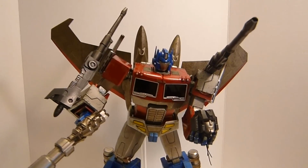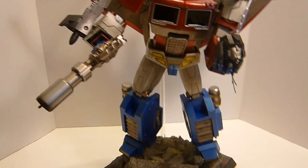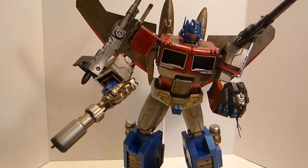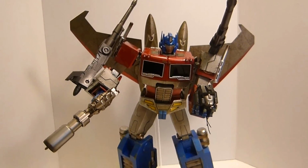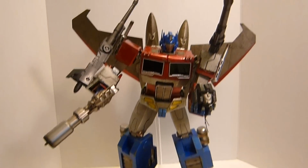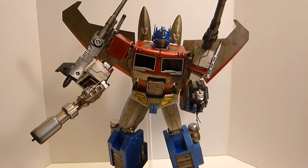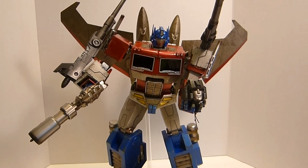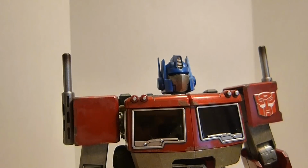I just wanted to show him in a nice pose, because that's what it is. I think a lot of people are expecting, oh, a Transformer that doesn't transform. But actually, it's not for that. It's a display figure. So let's get to the articulation, and this is where he fails.